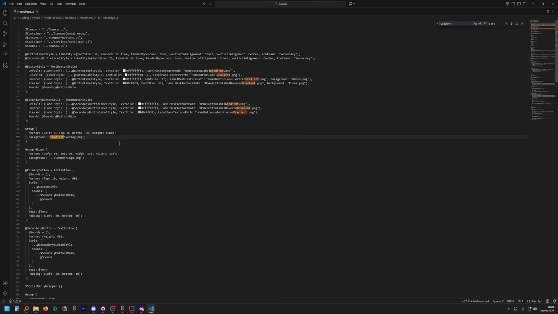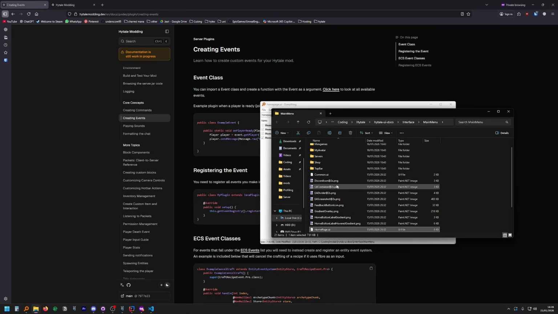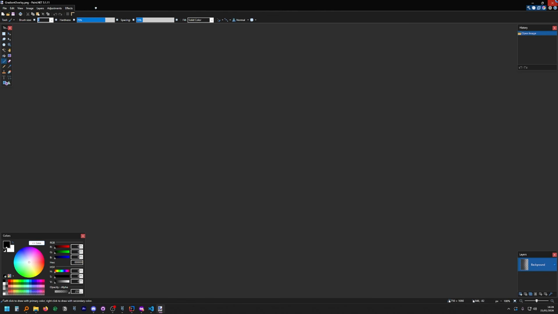And they're all textures, so that made me think, okay, they're probably just using textures rather than an actual overlay. So then I right-clicked on the file, I opened the path, and then I looked at what these textures actually are. And yeah, as you can see, they're just the gradients.